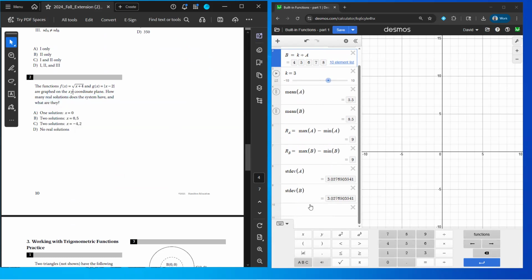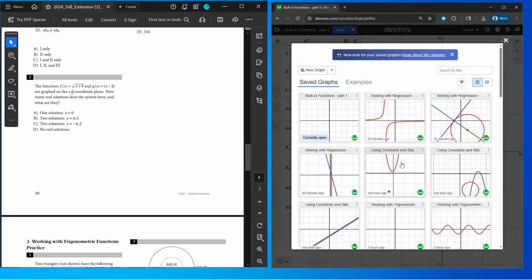Okay, so one thing you may notice is that there's the absolute value button down here, and there is the square root function down there. So one thing, though, we can do is we'll just go to the function that I already set up.